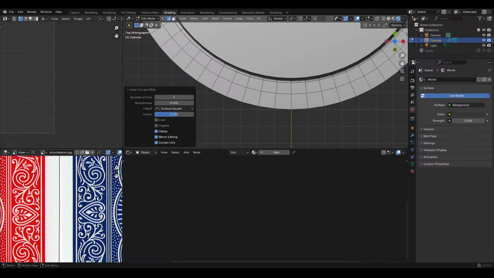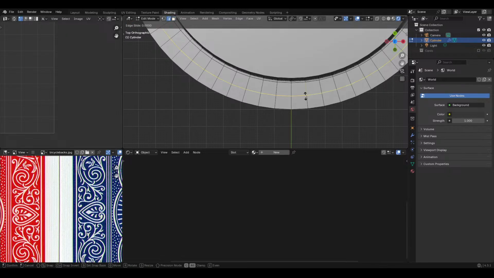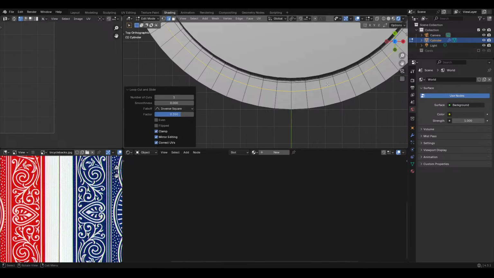Actually, now that I'm looking at that, I might want to bring those 2 in a little bit. Let's see here. I'm going to give it a little more room. Something like 0.35 should work.